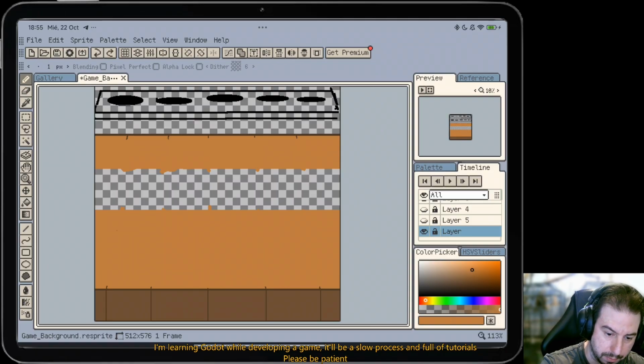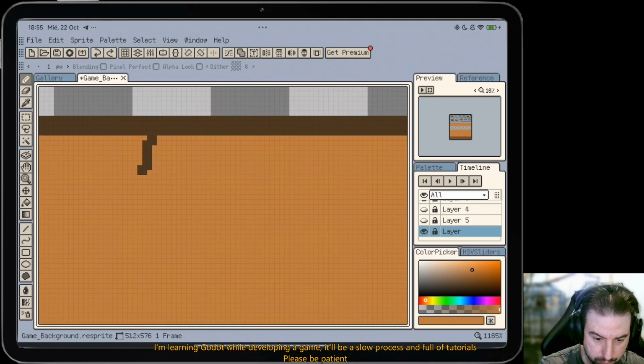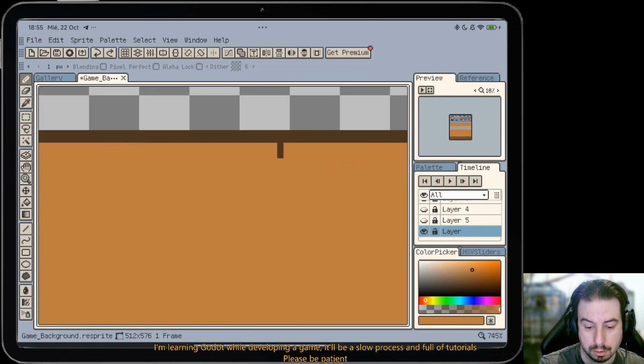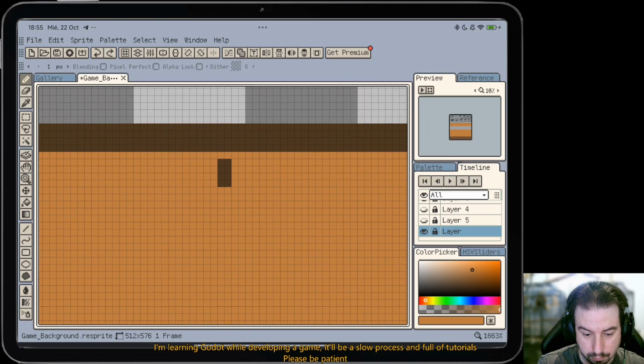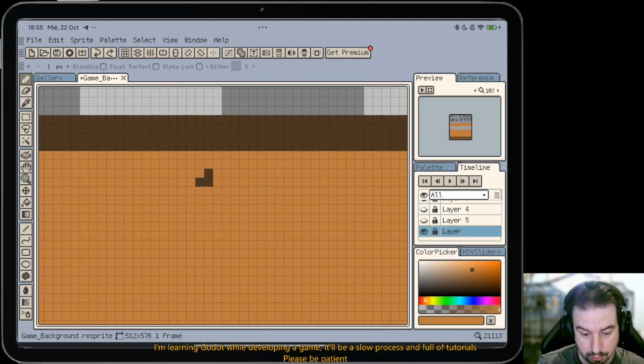Okay, mistakes will happen and I will try to correct them every single time. So no worries about that. It's part of the learning path and we're here to learn how to create a game from scratch using Godot. This is part of the creative process.